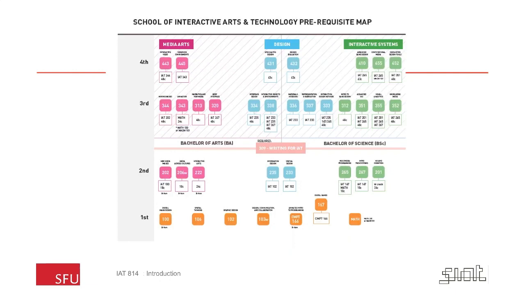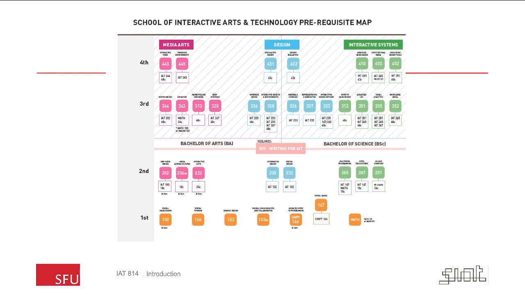This might be a little bit old now, so don't quote me if you're planning courses at the moment from this map, but this is a map of the SIAT curriculum, just focusing on the SIAT courses alone. And unlike most prerequisite maps, which go top to bottom, this one goes from bottom to top with first year providing the substrate for your learning. The second year courses here, and we're using color in this map to indicate the concentrations and the courses associated with each concentration. So media arts in this reddish color, design in this bluish color, and interactive systems in the greenish color. And if you're wondering, you are here, right at this location, IAT814. Sorry. Okay.